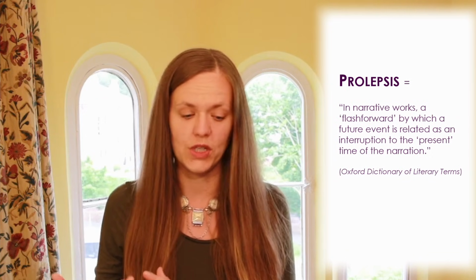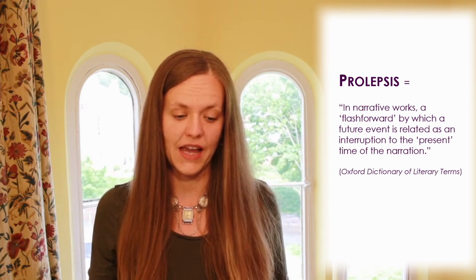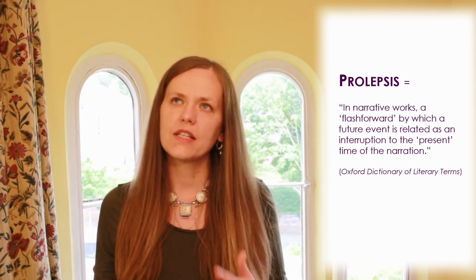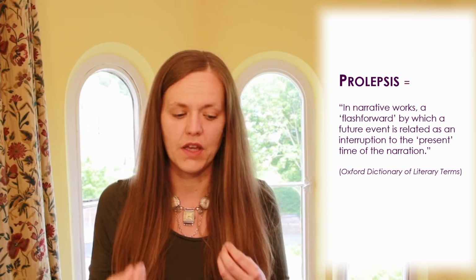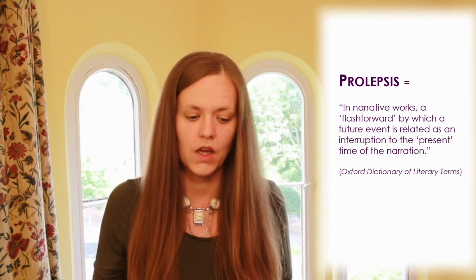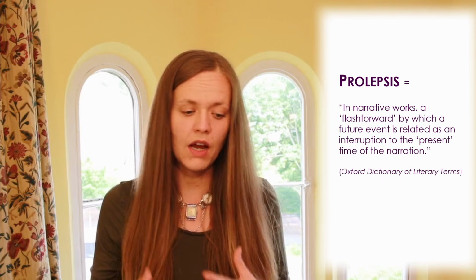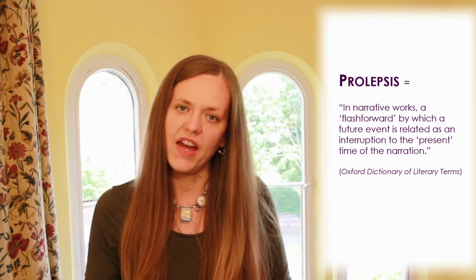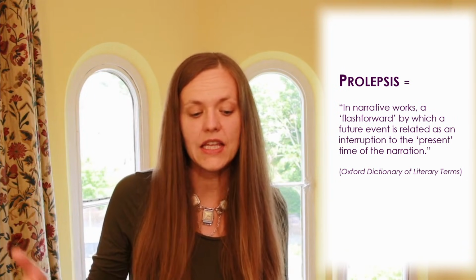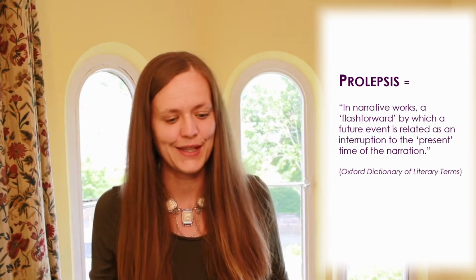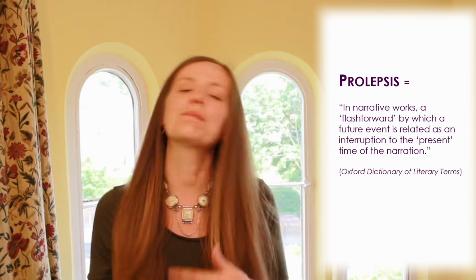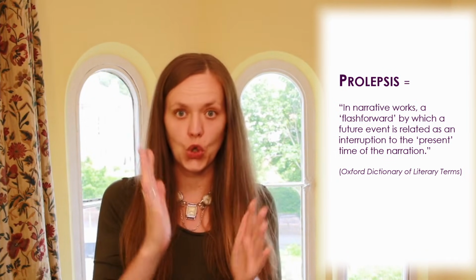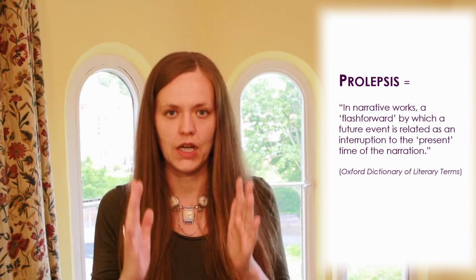And the definition of prolepsis in the Oxford Dictionary of Literary Terms is, in narrative works, a flash forward, or alternatively, we might think of this as an anticipation. So, in narrative works, a flash forward or anticipation by which a future event is related as an interruption to the present time of the narration. This is made even more complicated in Wuthering Heights because, as I said, we have these two dual presents going on at the same time.